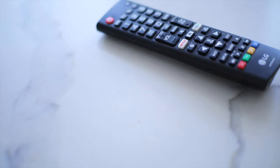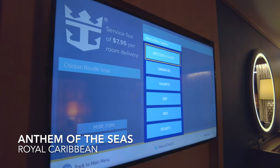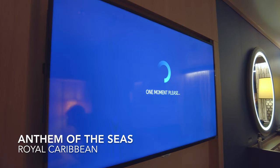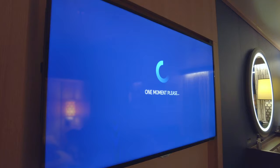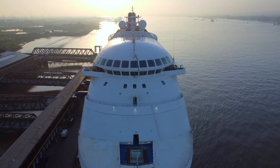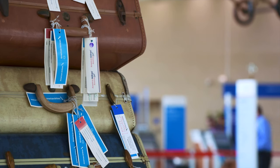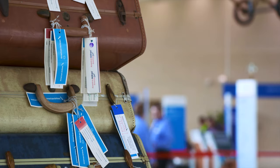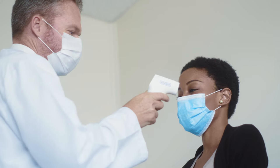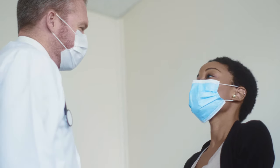There is no access to movies on demand or streaming services such as Netflix. The picture quality is very low res and there is no interactivity whereby you can book shore excursions, check your balance, and order room service like you can with most cruise lines. You get a handful of news channels, a couple of channels which play a limited number of films on a loop, and a very blurred image of the ship's forward view from the bridge. I understand none of us go on holiday to watch TV, but in an age where you could be forced to self-isolate, it's nice to know there is a decent TV facility there if we need it.